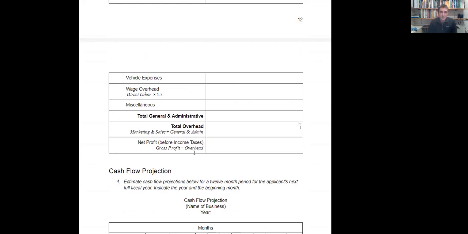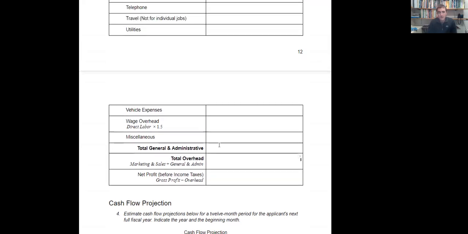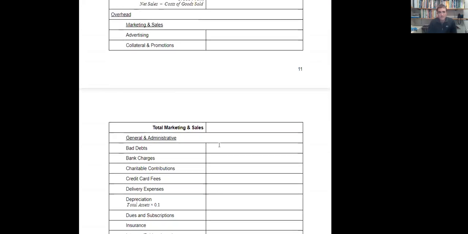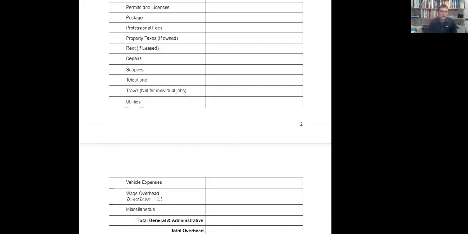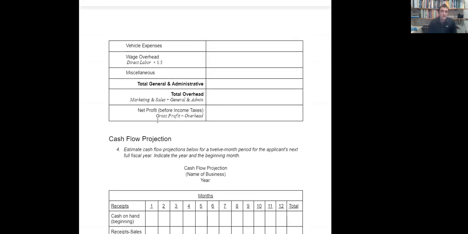So that's your gross profit minus your overhead. Gross profit, remember, is your net sales minus cost of goods sold. So you take that gross profit, you subtract any overhead, and voila, that's your final annual projection.